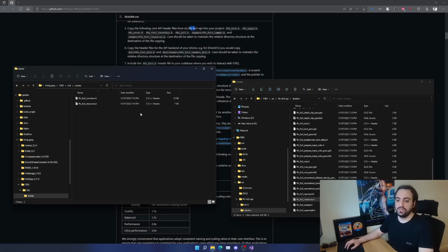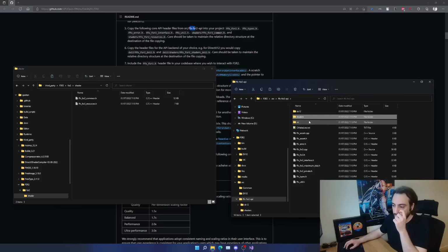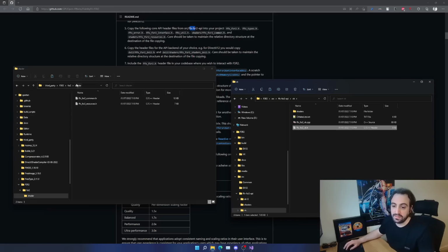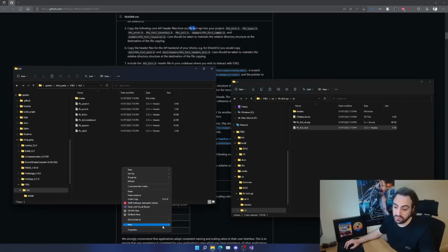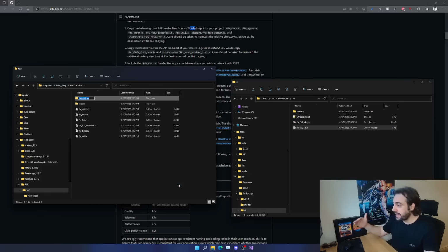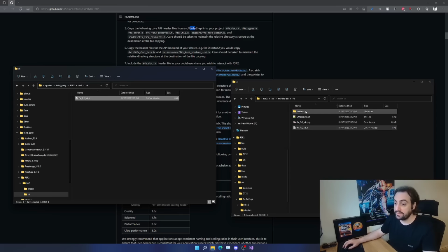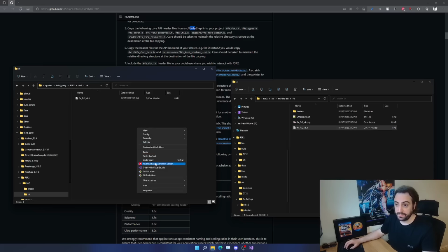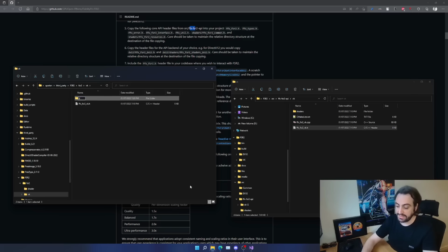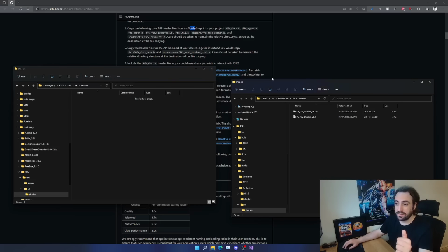Okay. So let's go back here. Let's go to Vulkan and copy that. And again, I would assume it wants me to maintain the relative hierarchy of the directories. So VK, right? And in the VK directory, I'm gonna paste this. That should be good. And now, another directory within that called shaders. And within that, it's asking us to copy just one header file.